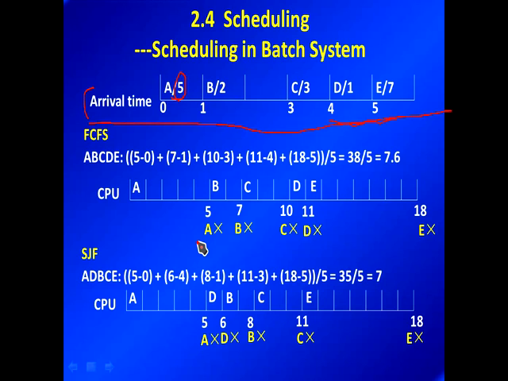And if you take the difference between the submission time and the completion time, you can get the corresponding turnaround time for each job. And you can easily get the average turnaround time, and that is the basic criterion for us to evaluate if this algorithm is better than the others. So for this case, you can see SJF can get shorter turnaround time, so SJF is better than FCFS.